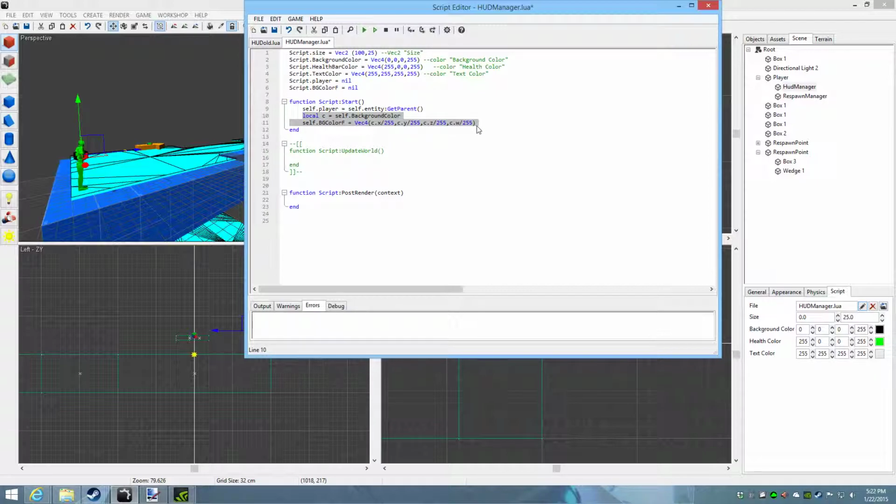And as you've probably already guessed, we have to repeat this entire process for the other two colors. So we're going to take the health bar color, and we're going to take the text color, and what we're going to do is the same exact thing.